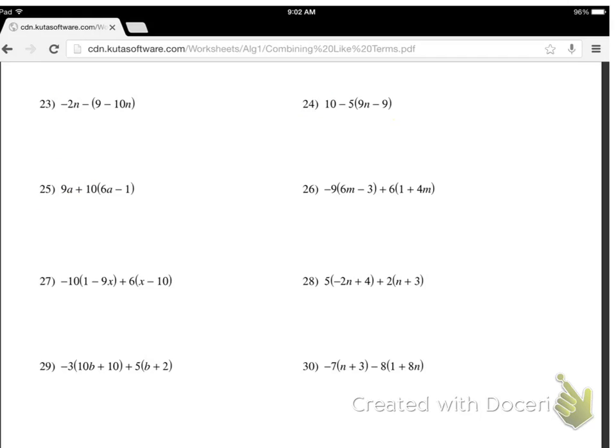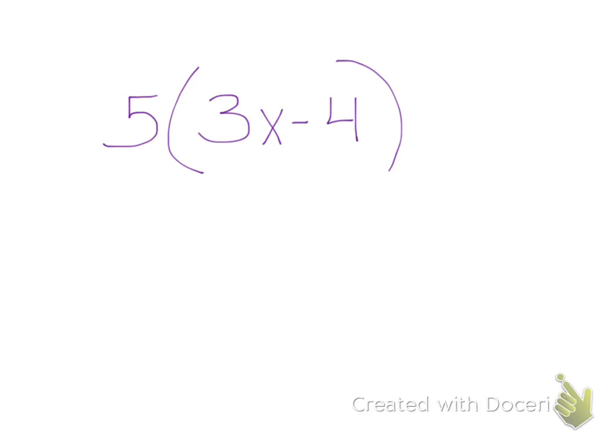All right. Now, I have not done a distributive property, meaning I have avoided anything that has parentheses in it. And now it's time to deal with that. So I'm going to go to the next page and just review briefly the distributive property. If you have a 5 times a quantity of 3x minus 4, you were taught to use the distributive property to multiply. And let's talk about why.